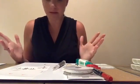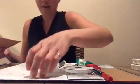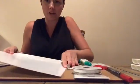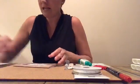All right, so now I'm going to be able to start assembling my card. So the first thing I'm going to do is, well, I'm going to move this out of the way. And I think I'm going to move this sheet I was stamping on because, again, I don't want to have anything smudge. I know it is hard to get the images straight, isn't it, Jill? I have trouble with that too, but sometimes you just embrace it and you're like, I didn't mean to have it straight, and you just go with the crooked.